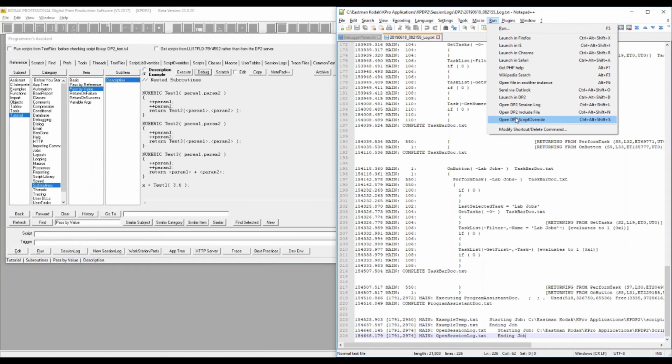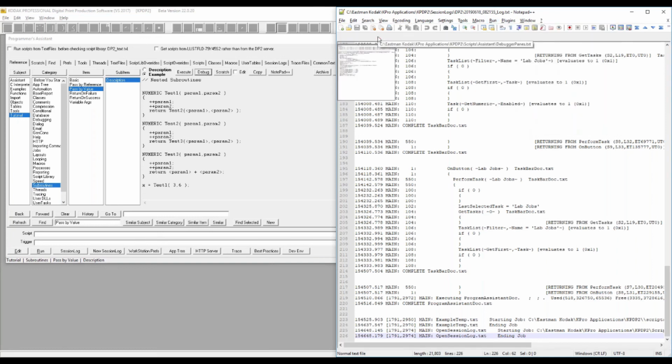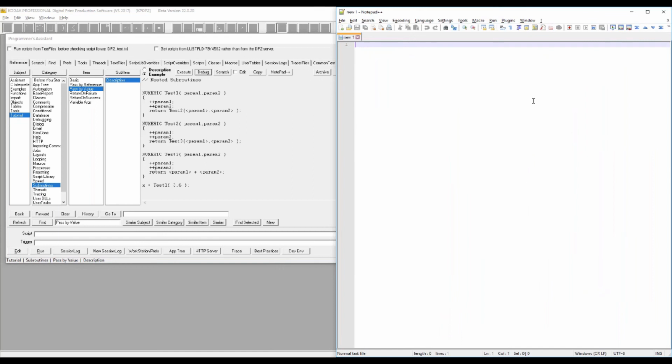Usually when you modify DP2, we ask you to do it as a script override so that when you upgrade, we don't clobber all your changes with a new version of stuff from DP2. We've spent quite a few years talking about script overrides and so on. I'm not going to go into a great deal on them, but I did set this up so that, let's close this up again.